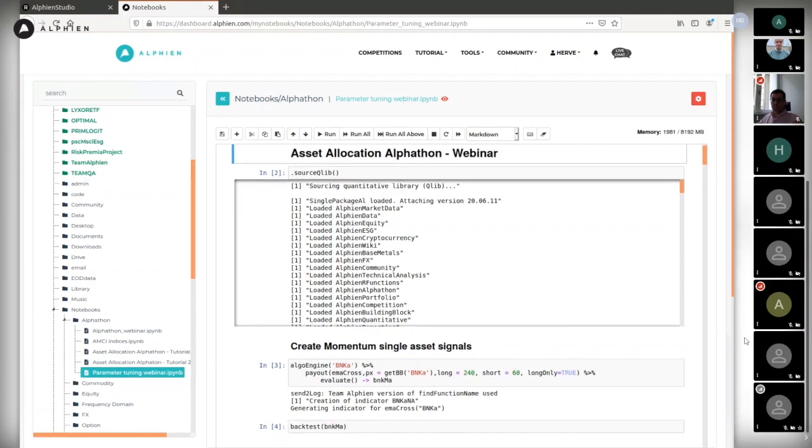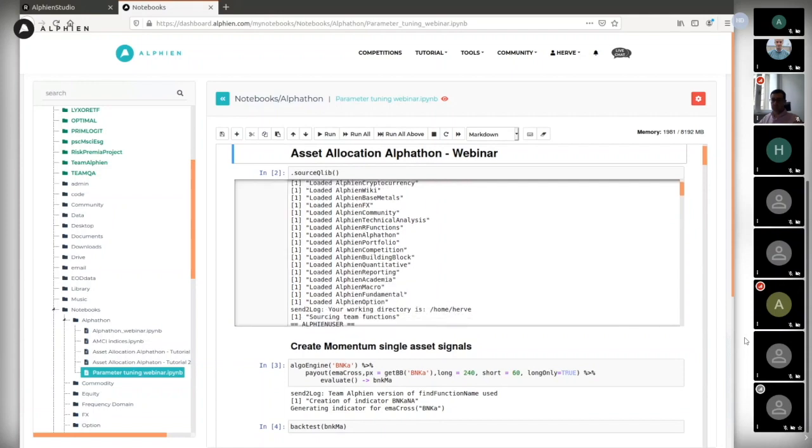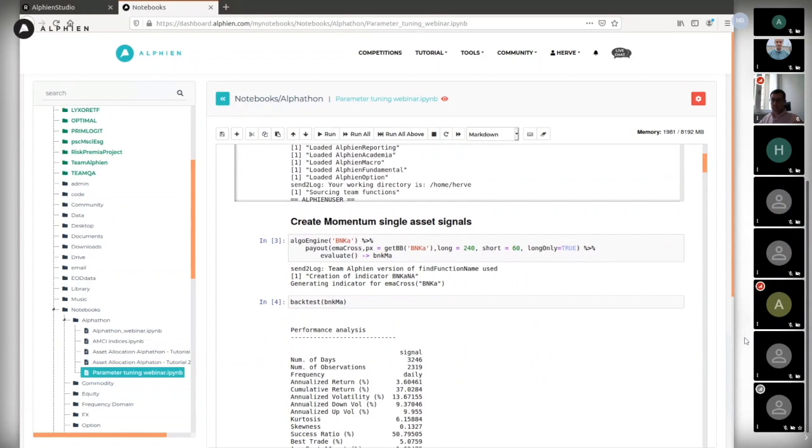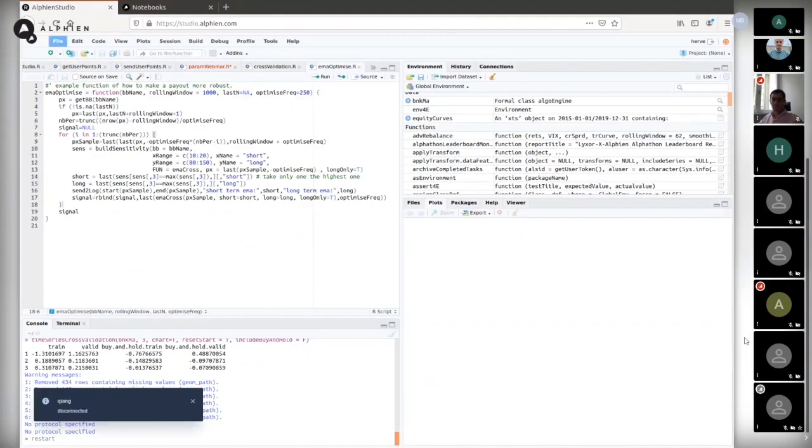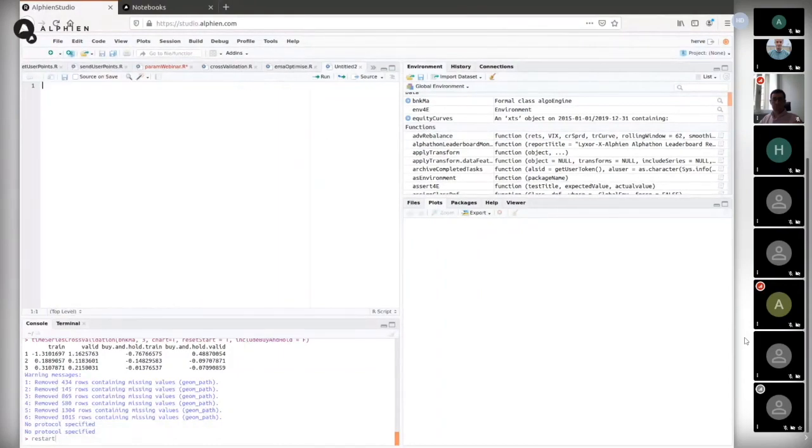So digging directly into the code, as usual, we load the Alphien quantitative library through the source QLib, and then we'll start, as many of you are familiar, with creating a simple momentum strategy thanks to the algo engine object. Because my system is a bit shaky, I'm just going to run it on the Alphien Studio directly here.